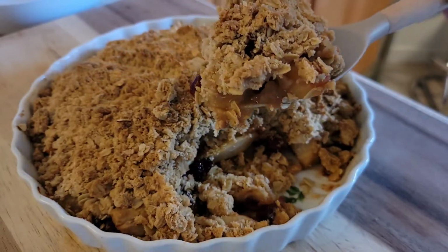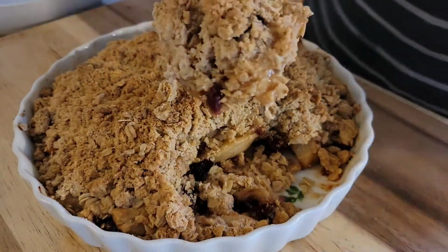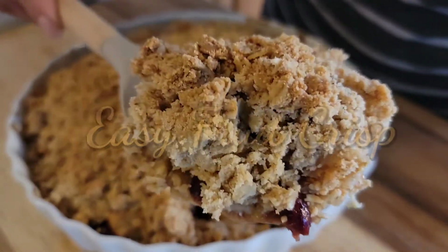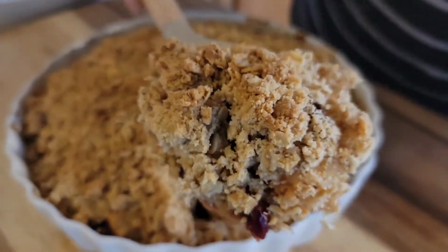Today I'm going to be sharing one of my favorite recipes for this easy fruit crisp. Super easy and delicious and done with any fruit that you like, so let's get started.